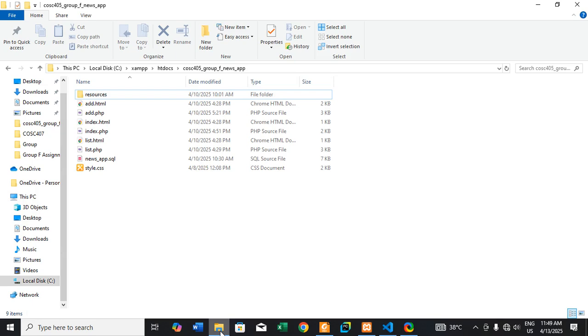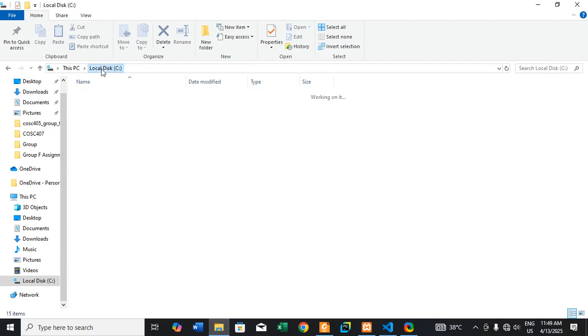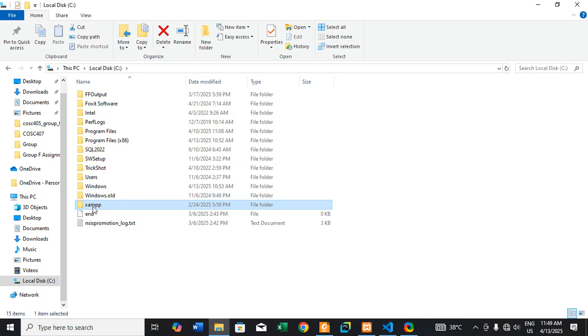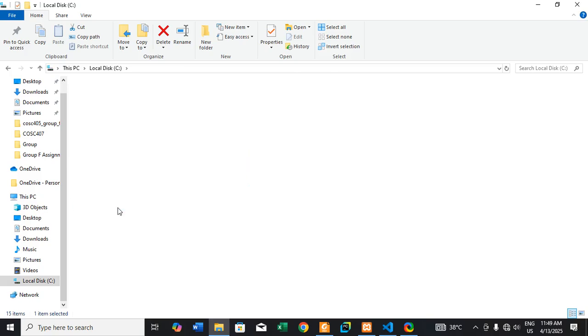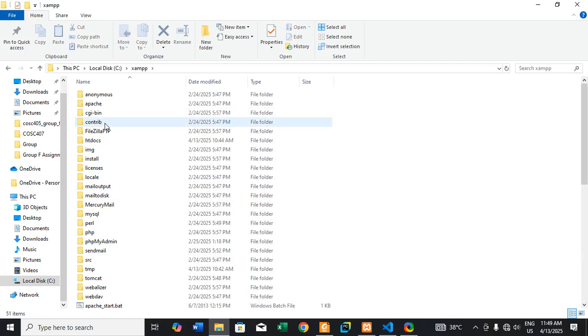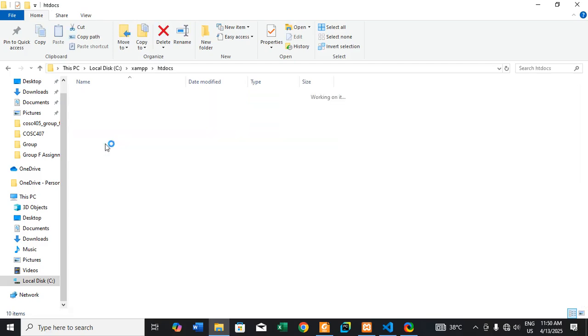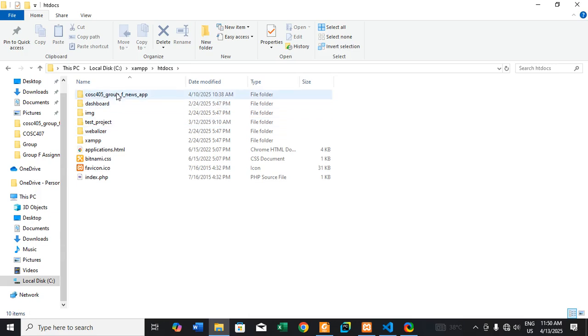Here is my folder. I've already created a folder in the local disk, in the XAMPP folder, in the htdocs, we have the COSC405 Group F news app.